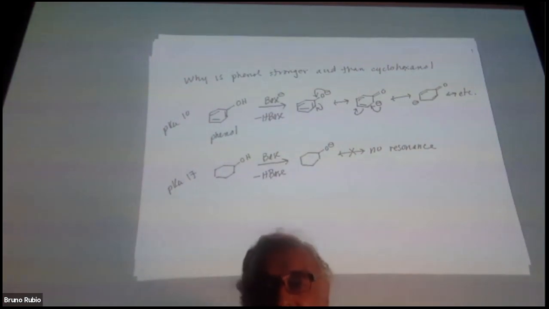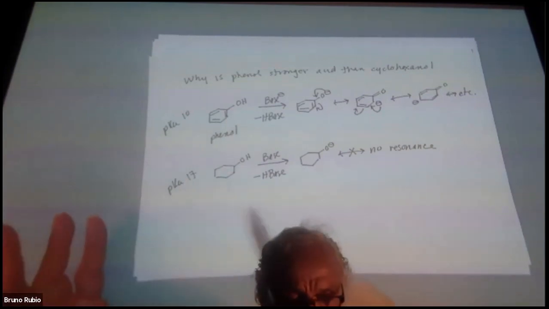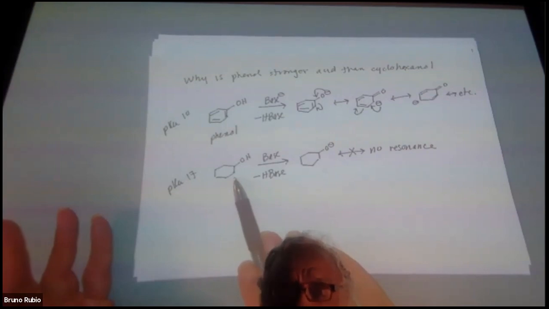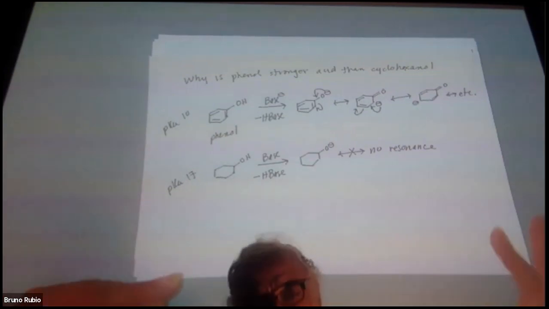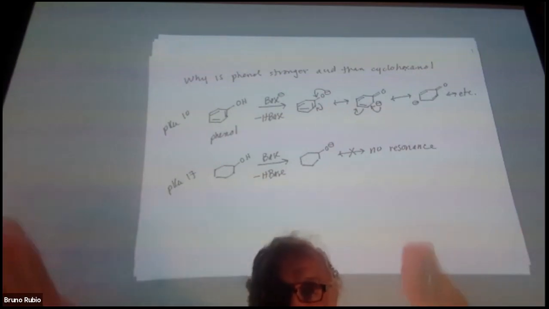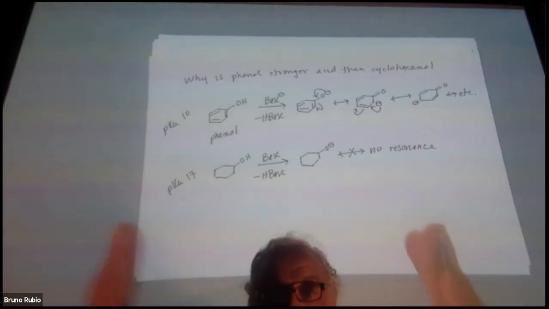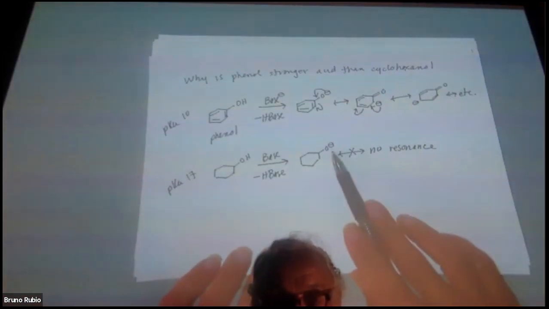So we see why phenol is a stronger acid than cyclohexanol: when we pop that acidic proton off, we're going to get something that is resonance stabilized. And molecules want to enjoy the stabilization of resonance. When we pop the proton off of cyclohexanol, we get something that has no stabilization. So that proton is much more reluctant to be removed by the base, because when it's removed, you're getting something that doesn't have any resonance stabilization. This negative charge is just stuck here.